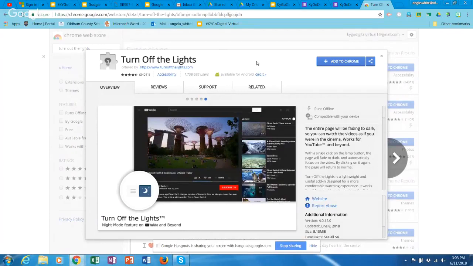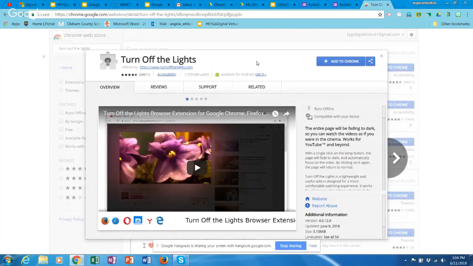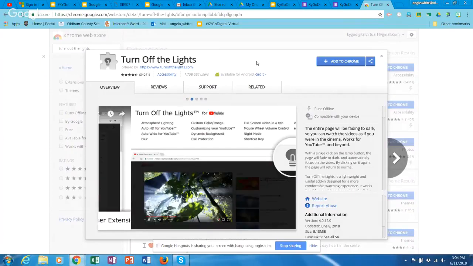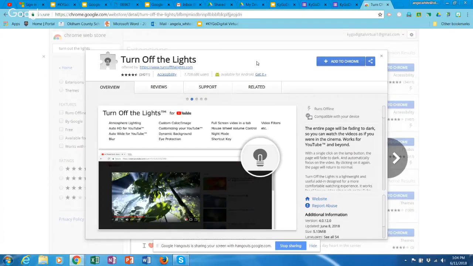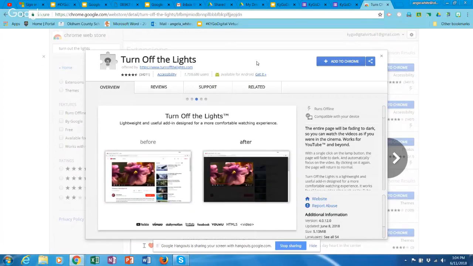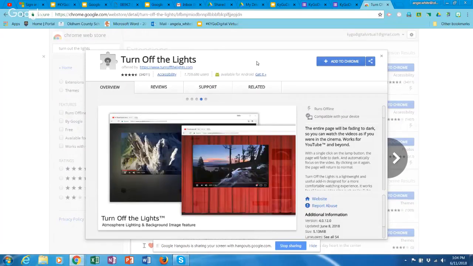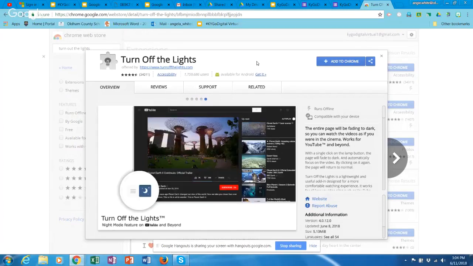You have different options as far as just whether it's dark or if there are other backgrounds, I guess, that show up. But it does kind of the same thing. It doesn't actually strip the lights or the ads, but it just changes how that's viewed by using that app. Some people just like it to be more like in a movie theater where everything's dark except for that video that's being played.